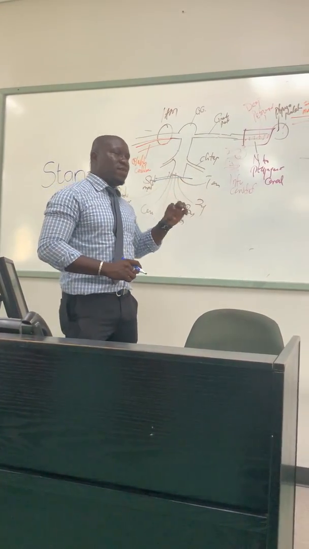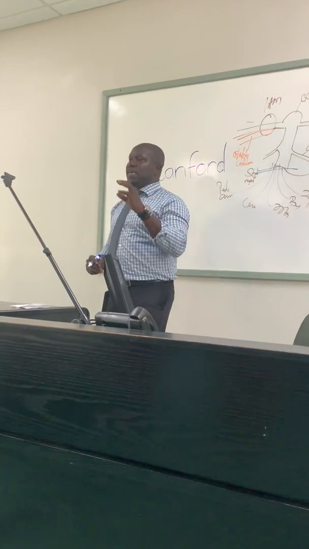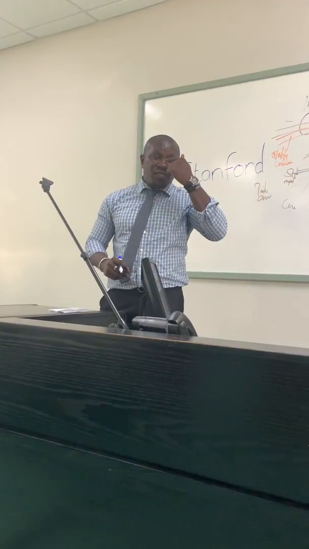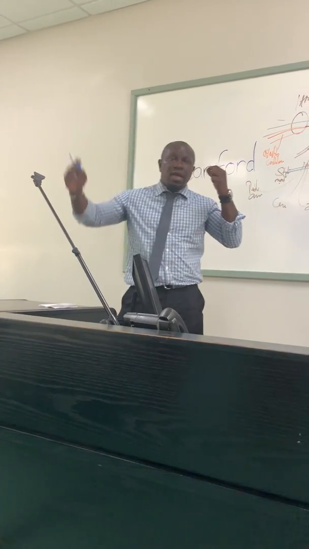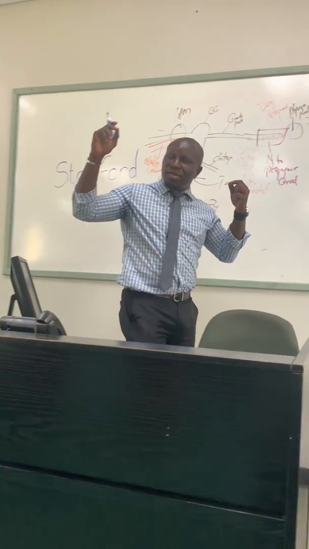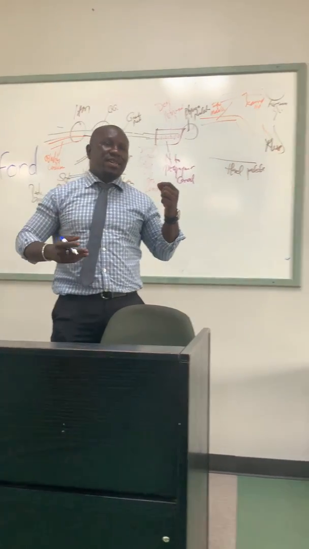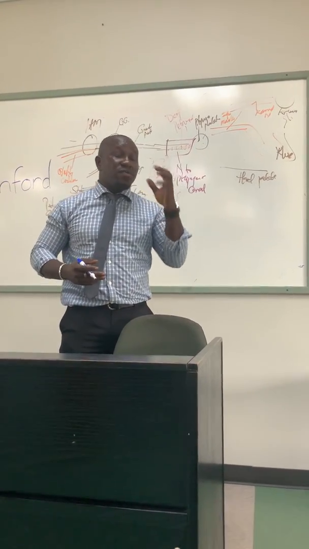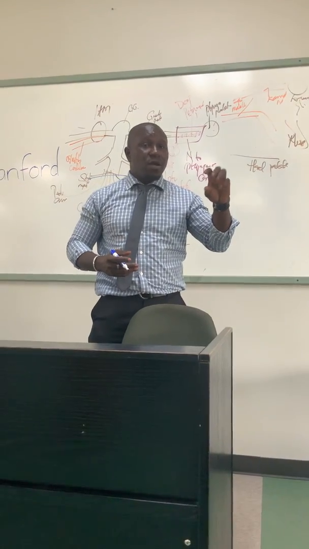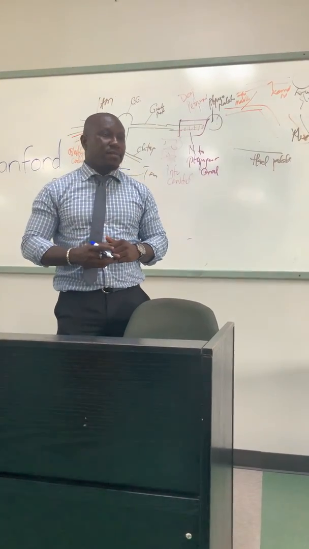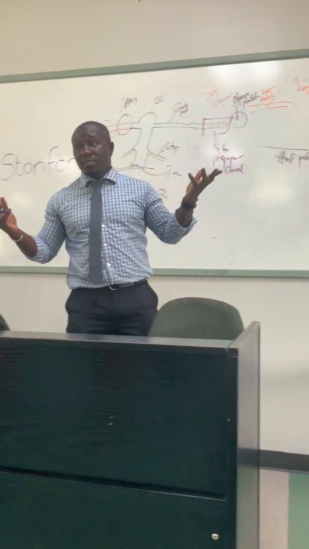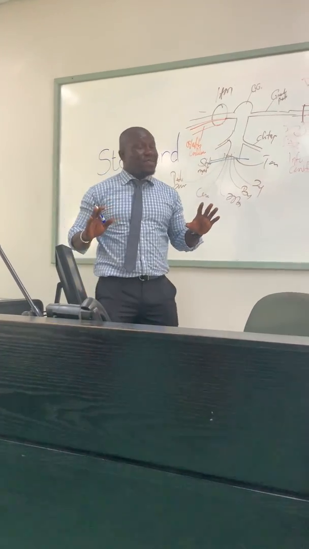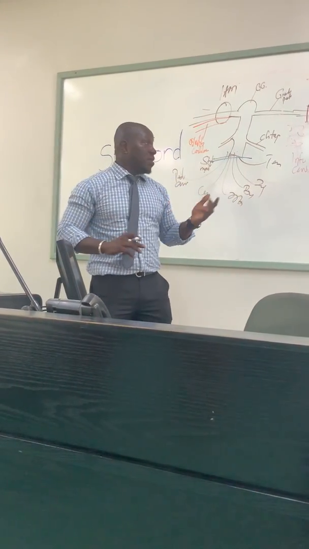eye. Now that brings me also to another question. Have you heard of the blink reflex? Blink reflex is what? When I touch the eye, what carries the afferent sensation for the eye? I'll take nasociliary, which tells you what? Ophthalmic branch of the trigeminal. That's afferent sensation. Now, what enables you to close the eye? Facial. So what's the efferent for blink reflex? Facial. I'll be clear about this, because when you come to the exam, you're going to see trigeminal, you're going to see all of these parts in it. Alright, so that's blink reflex.